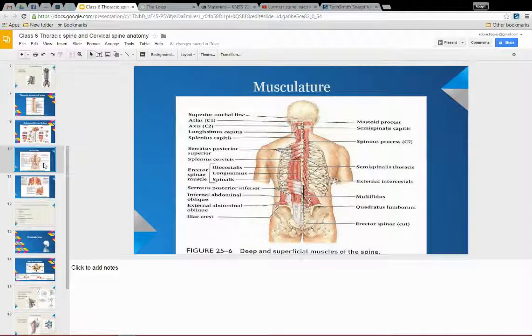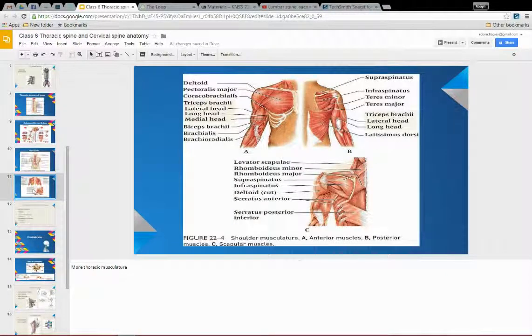Now, as we get into muscles, we have the same picture we saw in the lumbar spine. When we get into the thoracic, we add serratus posterior superior, we add serratus posterior inferior, and then the muscles that most people know in this area. So on the anterior side, we have the pecs, the deltoid and the arm muscles we'll get into more with the shoulder and the arm. But we also have the scalene muscles up here. And then on the back side, we have the lats, as well as the rotator cuff muscles.